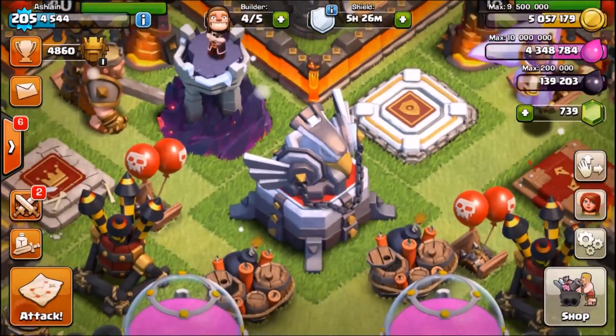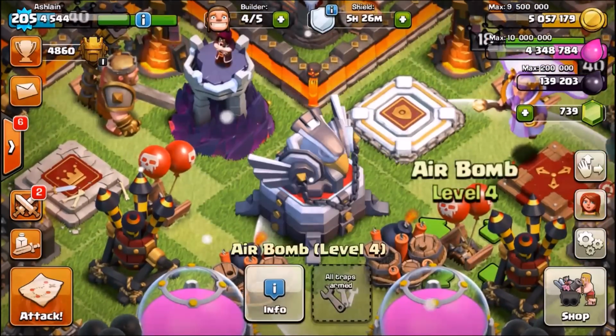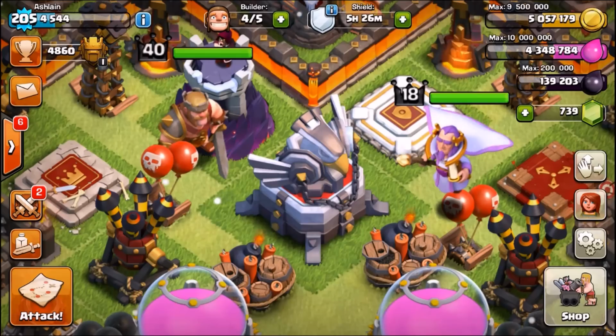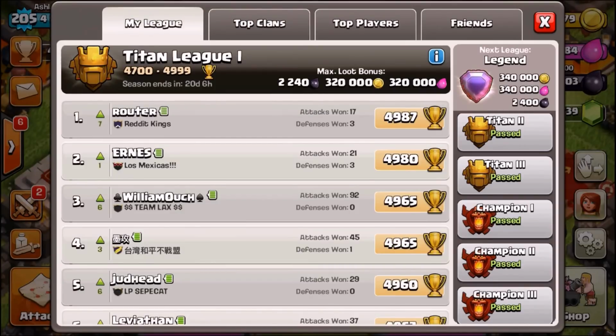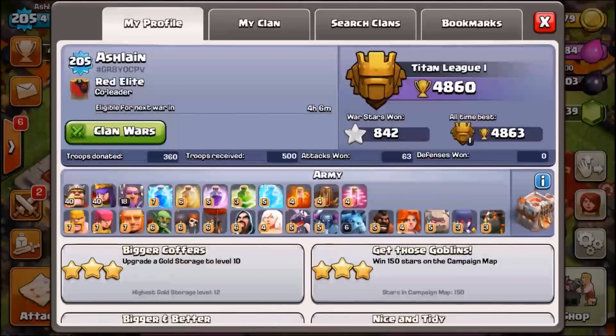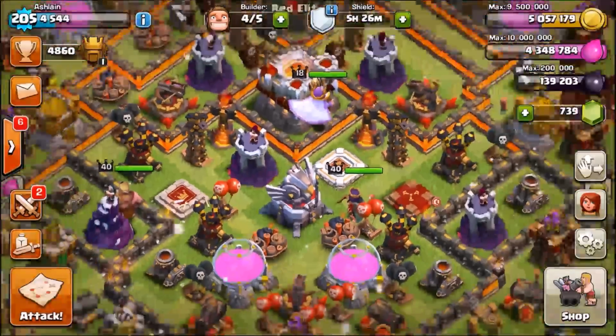And you can see I dropped my Eagle Artillery. Now, the reason I did that was, I didn't like doing it because it really is going to increase my war weight significantly. But the reason I did it is because of my cups right now. I'm at 4860, so I'm kind of in the Legend area. It's going to be easier said than done because it's requiring a lot of time to do so.